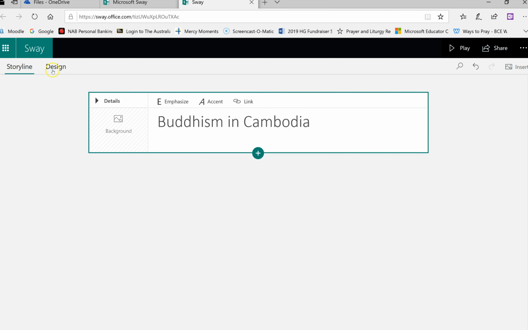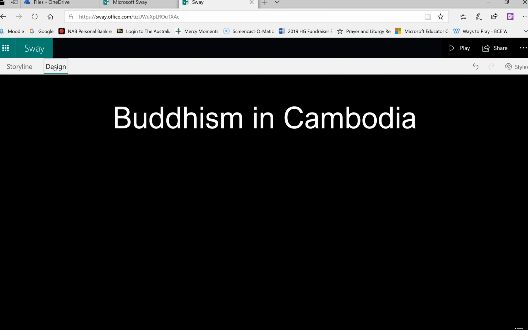The other thing that you can click on is the design. So here on the top left, we've done storyline. Design is the next one. The design is simply an invitation to choose what your Sway looks like. Now this is a digital guide. Your Sway can either go from top to bottom, it can be read that way, or it can be swiped from and read from left to right. So that's what the design option allows you to choose. So once you click on design, it'll give you its suggested basic design.